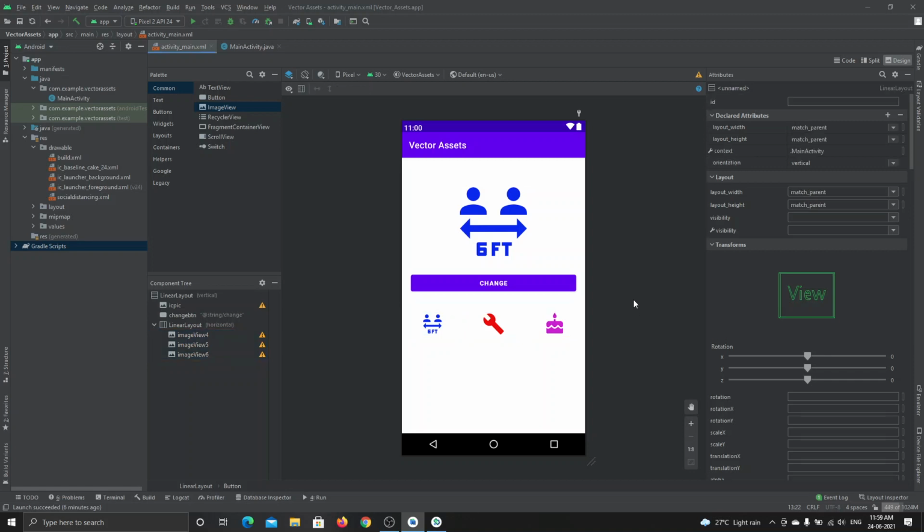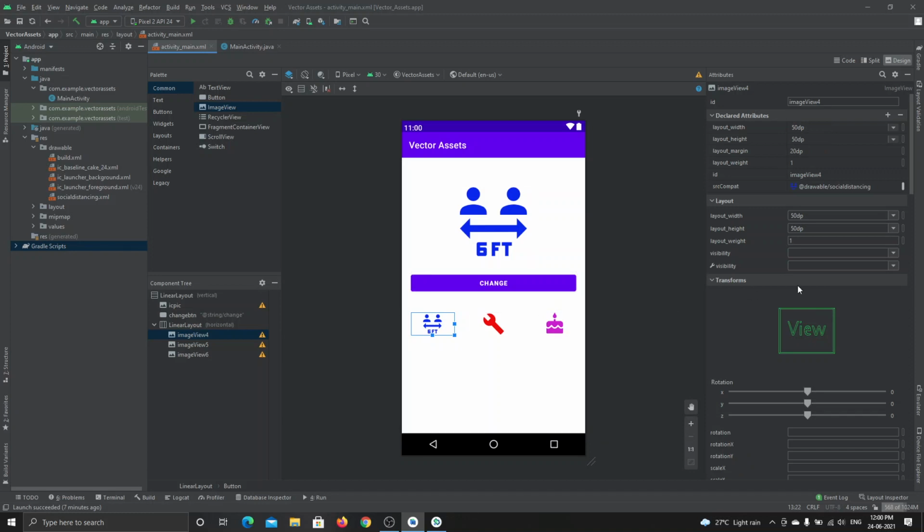Then let me go back, and what I want to do is, when I click this, see, in some applications there will be a view where there will be buttons. When I press the image button, it will redirect me somewhere, or it will show me the image. In the similar way, I will use this as a button here. See how to set this as clickable. Let me show you.